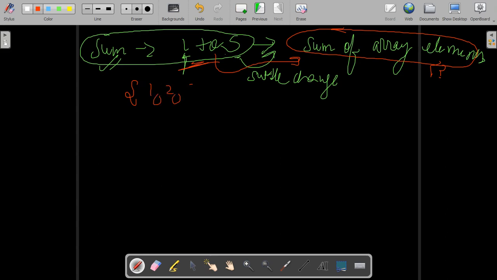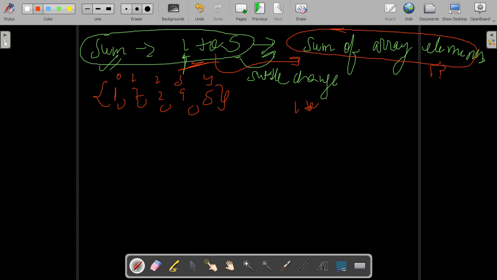Suppose I have given you the array as 1, 2, 3, 4, 5. Now you will be thinking that again and again I'm taking the same very simple array elements. So let us take some random array elements. Suppose this is 1, this is 7, this is 2, this is 9, this is 5. This is the array with these indices: index 0, 1, 2, 3, 4. Five elements with 0 to 4 indexes, right? Index is 1 less than the actual element number, right? How will you achieve this sum?